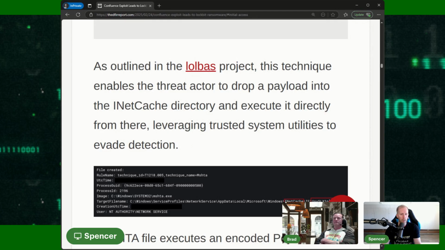So we can look at RMMs. We can create rules for AnyDesk or the various other RMM tools, and for encoded PowerShell. Those are all things that I think are very quick wins that you can implement in your environment that are pretty noticeable.